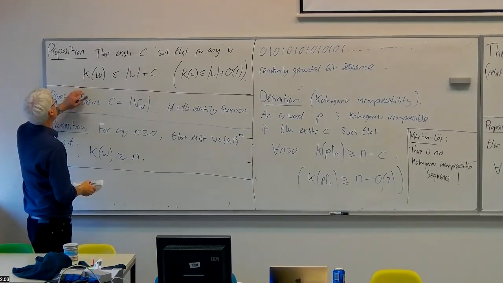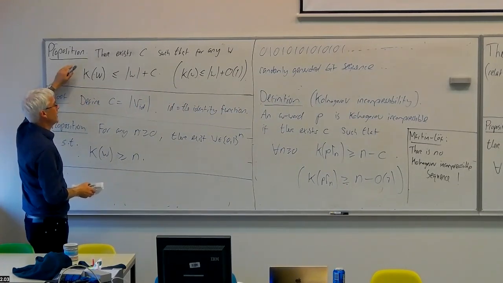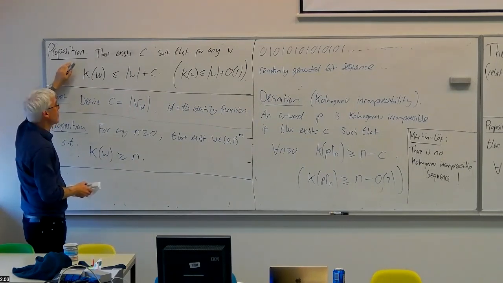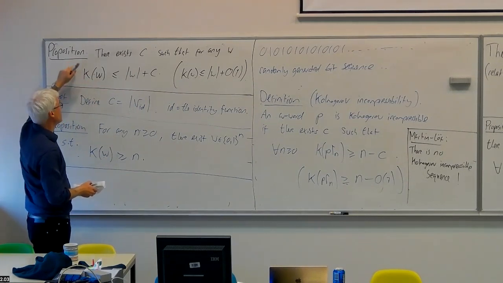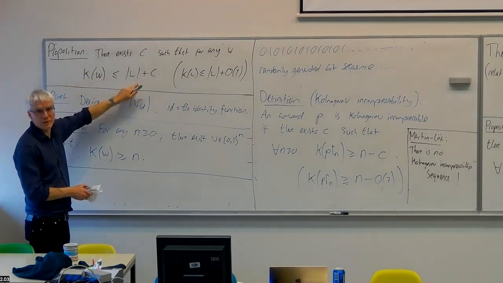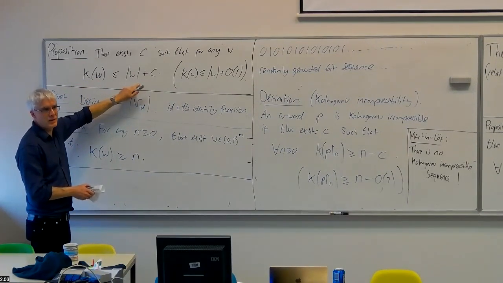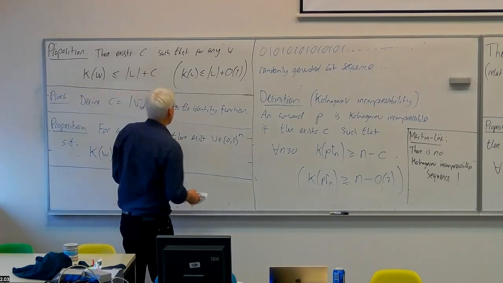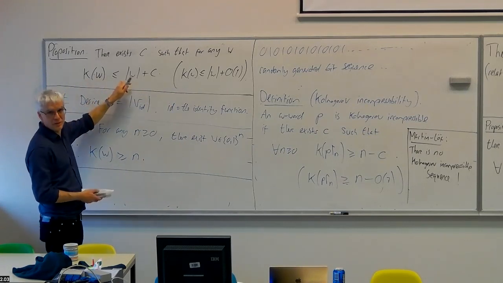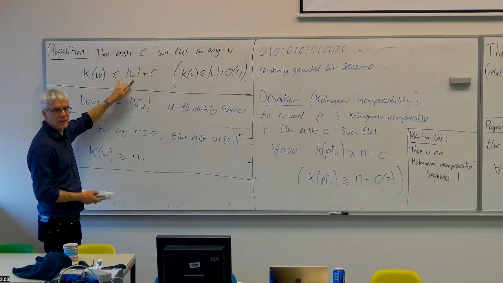And again, we can look at bounding the complexity of strings. But actually now, we don't have a simple result like before, that the complexity of a string is bounded above by the length of the string, because we can no longer use the identity function. The identity function is not a prefix-free function. Obviously, it's defined on all strings, so it definitely doesn't have a prefix-free domain.